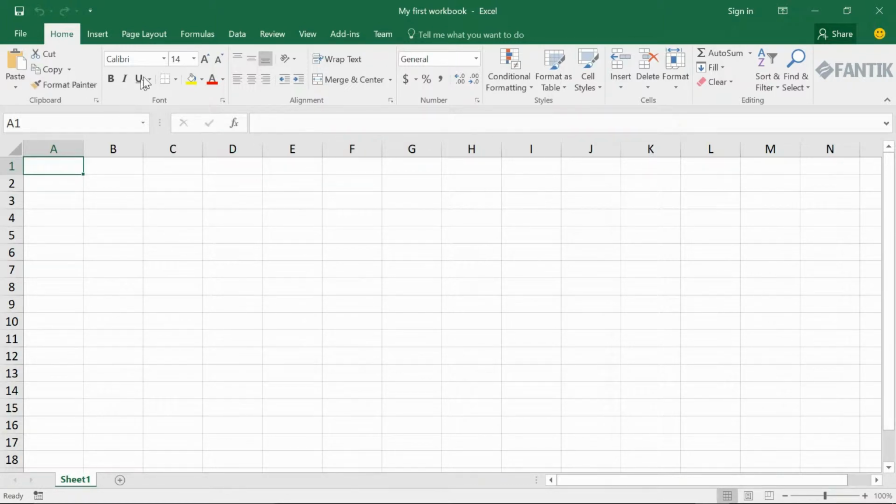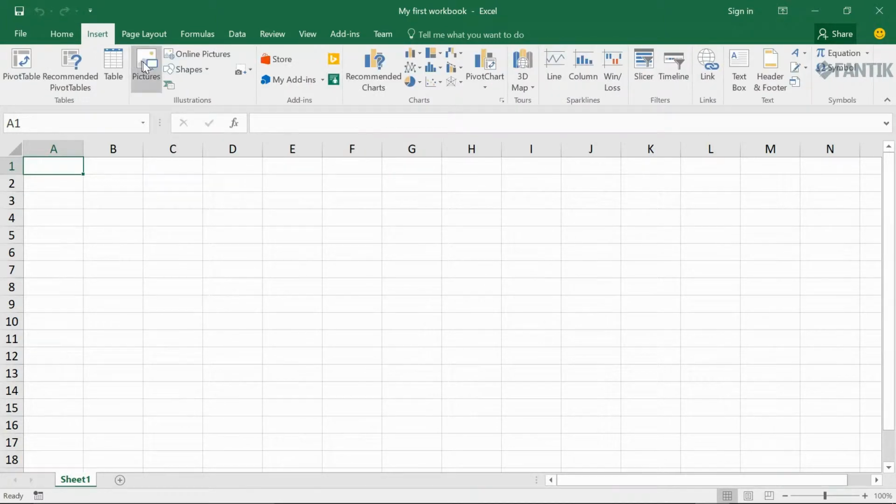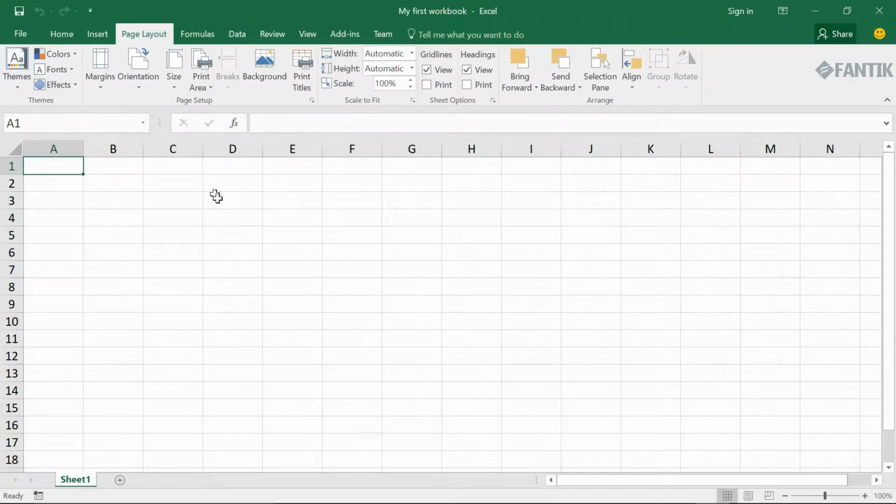The Insert tab shows the options to add new items into the worksheet. The Page Layout tab has options to change the view of the page. The Formula tab contains functions to manipulate formulas, and so on.